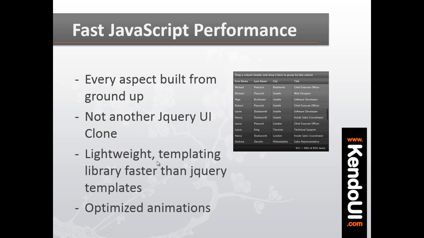We have also built Kendo UI keeping performance in mind. These are fast, performant JavaScript controls. Every aspect is built from the ground up. It's not another jQuery UI clone. It has a lightweight templating library, which is slightly faster than the jQuery templating, and the whole of Kendo UI is optimized for animations.